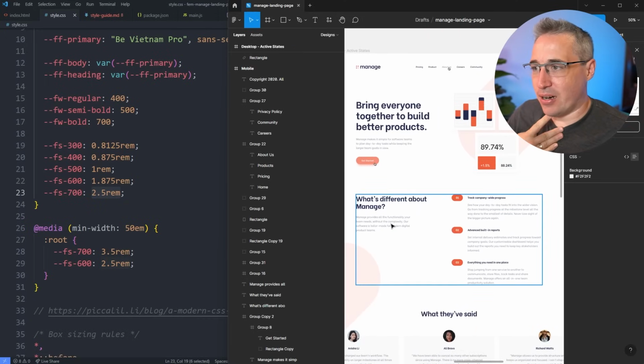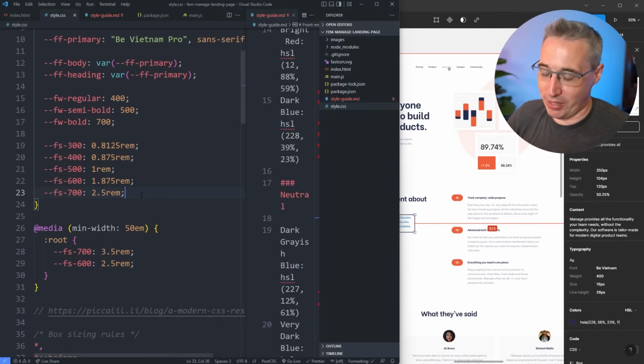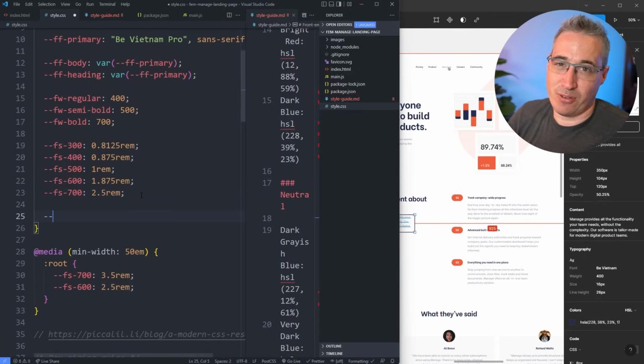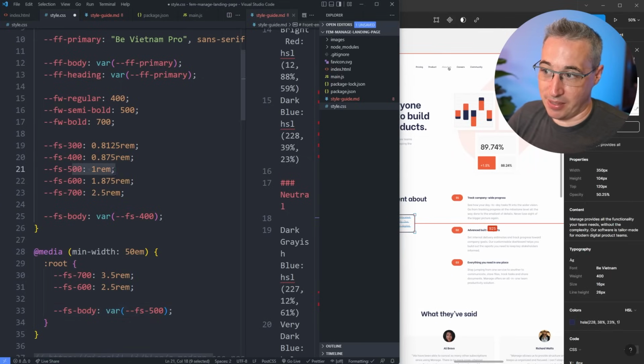The ones that are more complicated are my body, which is 16 into 14. So, what we could do here, there's different ways to do this, honestly, so you wouldn't have to, but I could say font size body here is actually my var font size 400, which is looking at that one. And then here we could say that my font size body is becoming var font size 500. So then it goes up to the 16. So that is an approach I could take.